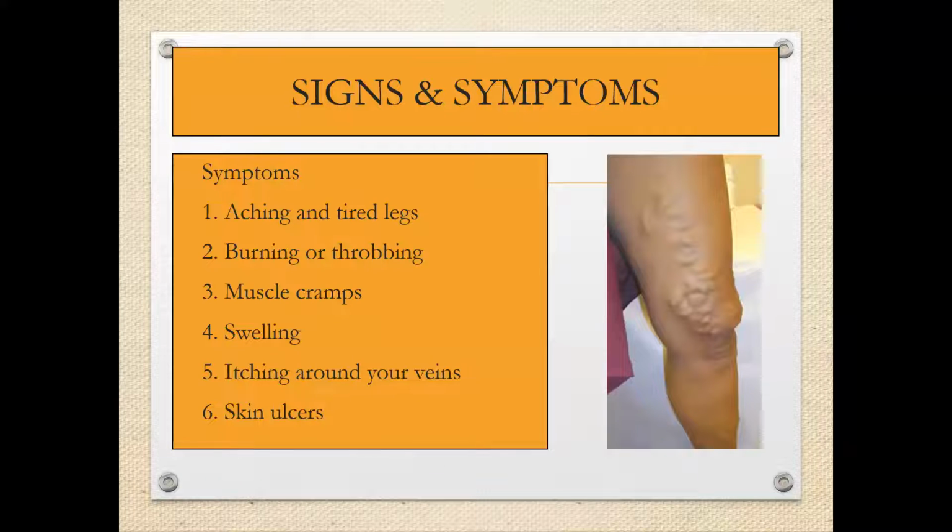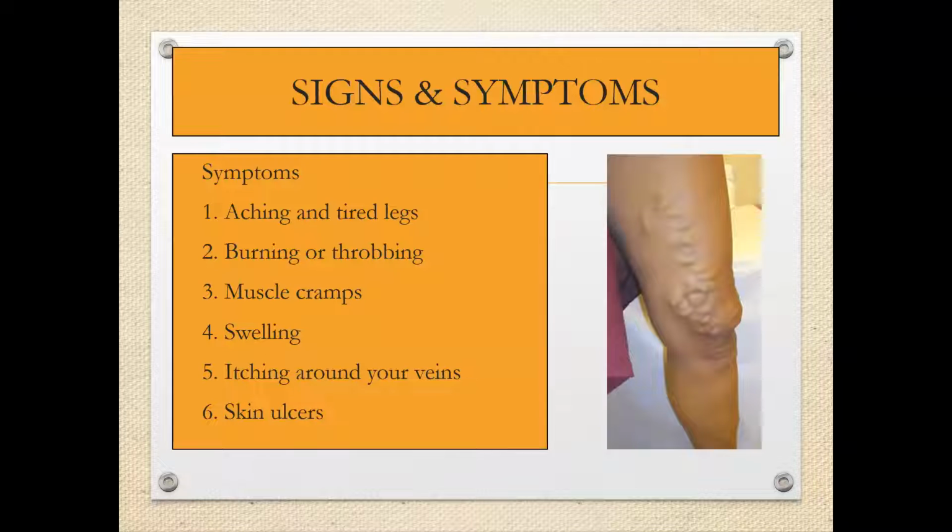Aching and tired legs, very common. As you can see in this patient, there's a lot of blood sitting in these varicose veins. The patient's legs become heavy, your legs fatigue and get tired because you're carrying a lot of blood in these very dilated varicose veins within your leg. People experience burning and throbbing. Muscle cramps, very common, especially at night. People often have restless leg type symptoms, and that certainly can be caused by their varicose veins. And what people often find is after they correct their varicose veins, a lot of that goes away.